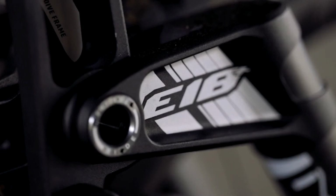My first main niggle is that this fork has a very slight inherent knock in the fork. Now I have had two of these forks, so I've been able to test them back to back to make sure that it wasn't a problem with one particular fork, and I've spoken to other people that own this fork as well, and they say the same thing. Every time the suspension changes direction, which is a lot, it has a very small knock. It's a very, very slight clunk. If you're like me and like your bike to be absolutely perfectly silent, then this is going to be a bit annoying, but it's definitely not a deal breaker.